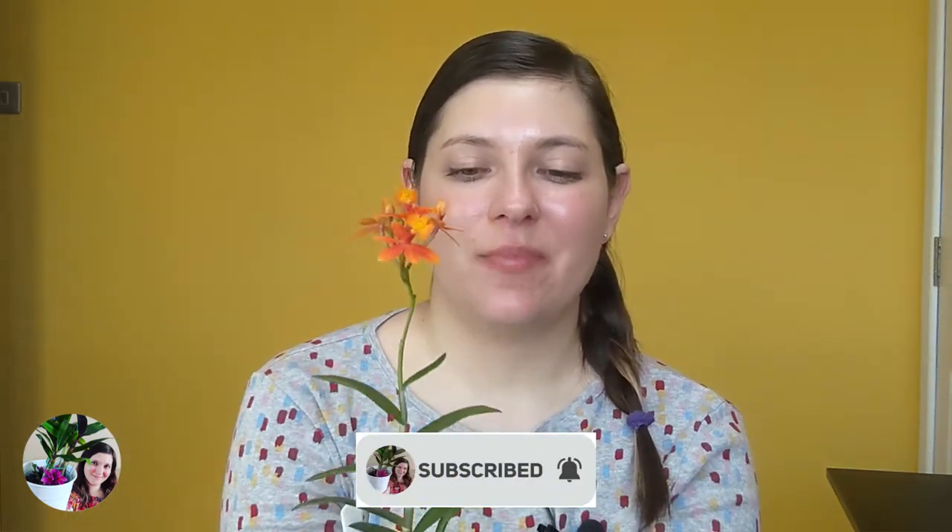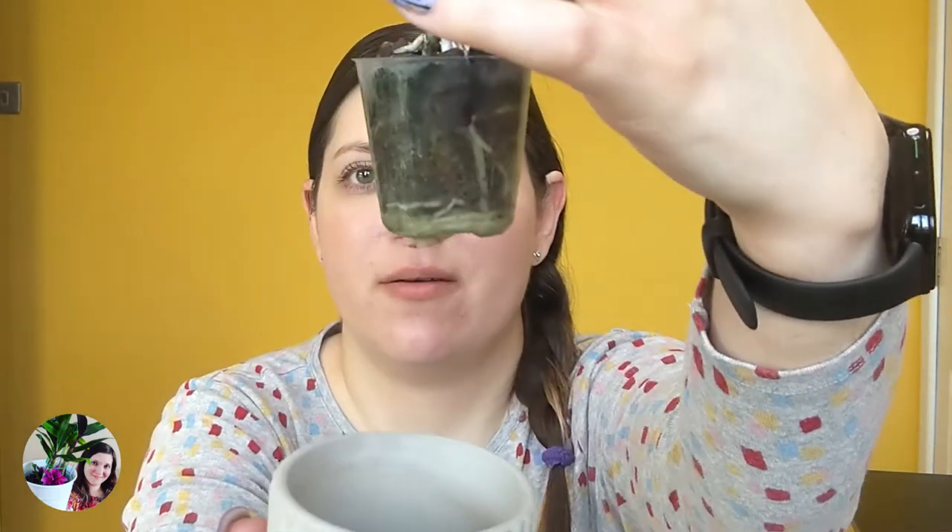It bloomed, and it's also now working on a new growth as well, so it is getting a bit pushed aside, but I'm sure it will make its way up. It's growing new roots as well as new growth, and if I lift the pot, it's absolutely just circling the pot with new roots. So I think I'm going to have to repot it pretty soon. I wanted to wait until all these flowers drop before I repot, but we'll see.